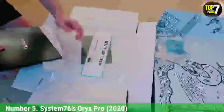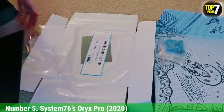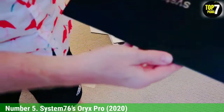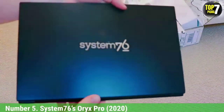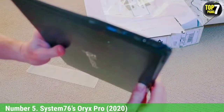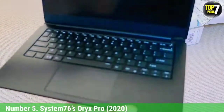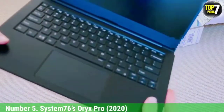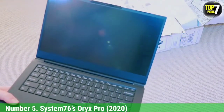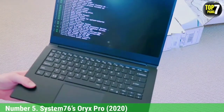Number 5: System76 Oryx Pro 2020. The Oryx Pro has been on the market for almost a decade now and has been a go-to laptop for developers and Linux enthusiasts. This 2020 upgrade takes its premium features up another notch. The Oryx Pro 2020 is a portable Linux workhorse — a dream machine for any gamer or open-source aficionado. System76 has packed it with Intel's 10th-gen Comet Lake CPU, a refined 14nm version of the Sky Lake architecture that can push past 5GHz on one core. A version with AMD 4th-generation Ryzen CPU would have been ideal, as AMD chips are better and more energy efficient.